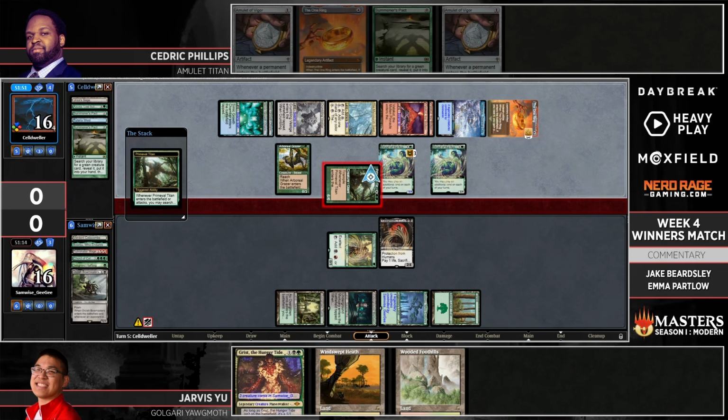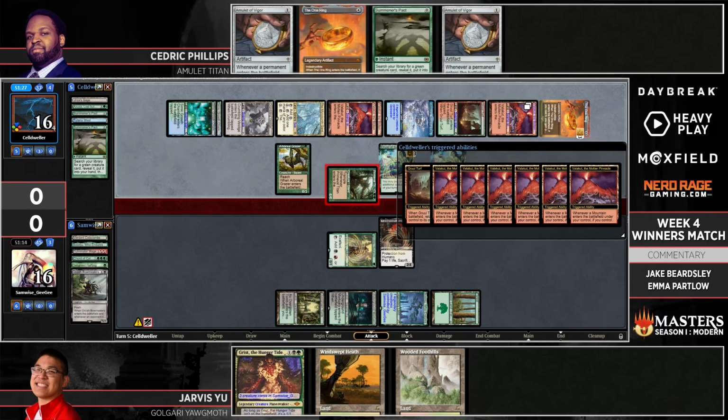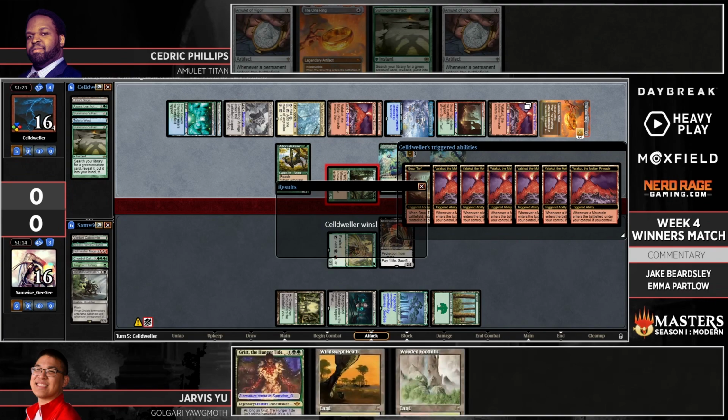See what Cedric gets with this Titan trigger. Probably a few bounce lands. I'm thinking if we go get a Vesuva to copy the Valakut, the Molten Pinnacle, and another land, that should be six Valakut triggers, which should be enough to make a lot of damage. Jarvis is dead. Yeah, correctly said. And here we go, all the Valakut triggers. Pew, pew, pew.